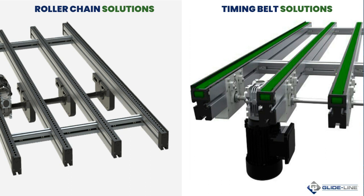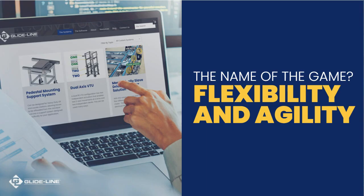Thanks, Kevin. Flexibility and agility is the name of the game for application engineers and design engineers. So while the modular base system is a great start, it's not enough. We created this customized standard library of solutions to address the product movement issues our customers are facing. After a customer has selected that base system, they tend to start looking at the challenges for their given application in the facility. For example, let's take a direct product handling application of an airplane wing. The engineer is likely looking for a solution that can gently handle the wing to eliminate the risk of damage to the product on the line while optimizing the assembly for a long product.